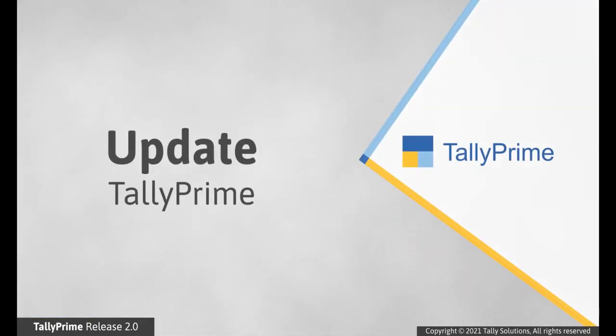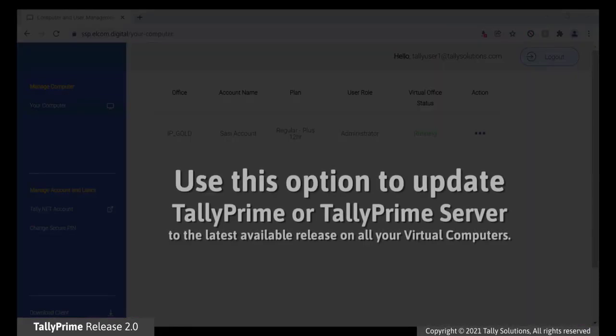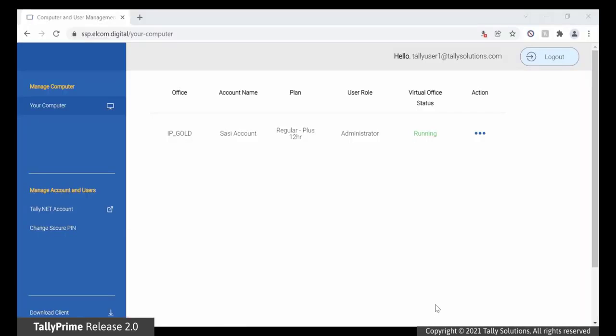Update TallyPrime. The portal also offers this option to update the TallyPrime installation to the latest available release. Using this option, you can update the TallyPrime or TallyPrime server installed in your virtual machine. To update TallyPrime, click the ellipsis points under Action.